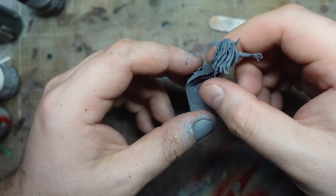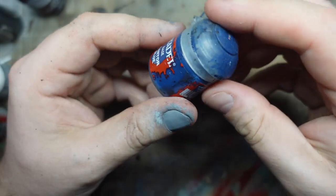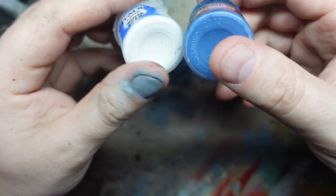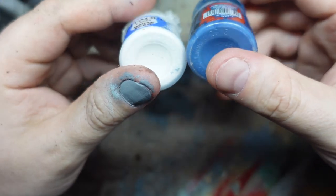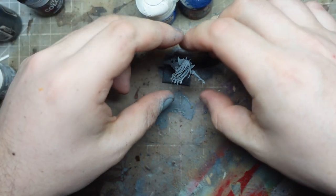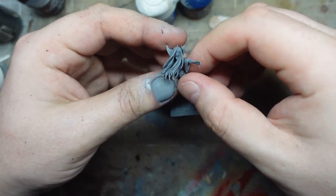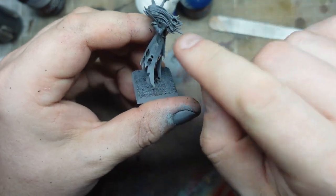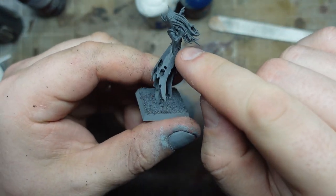Paint wise, I think we're going to do this girl pretty simple. I've got some Cantor Blue here. I think I'm basically just going to take it from this blue to scar white, just one mix at a time, until I'm happy with it. And I think I'll do the hair just stark white. With the clothes and the face and everything I'll do the same. And the dagger I'll do in proper metallics.